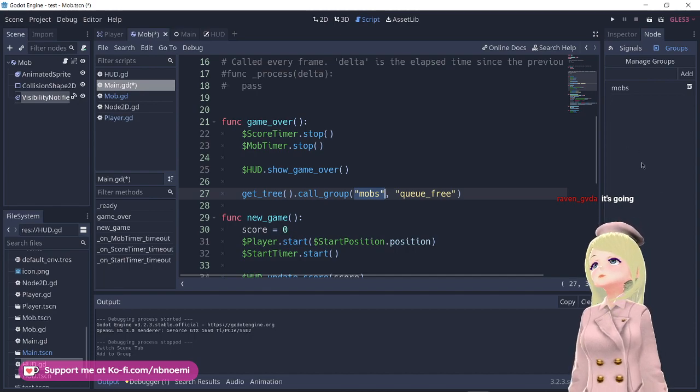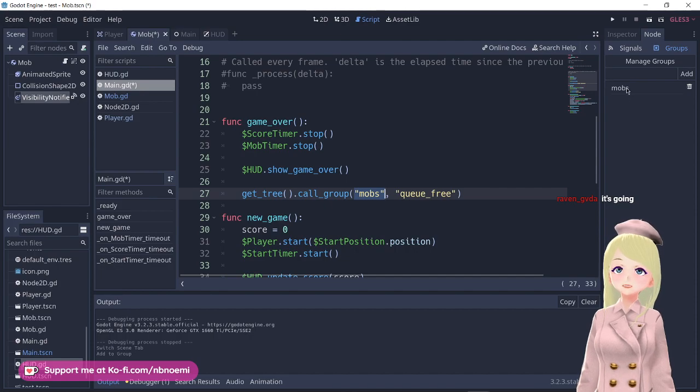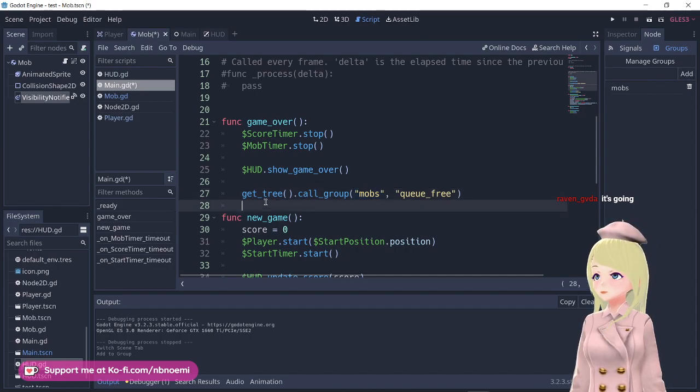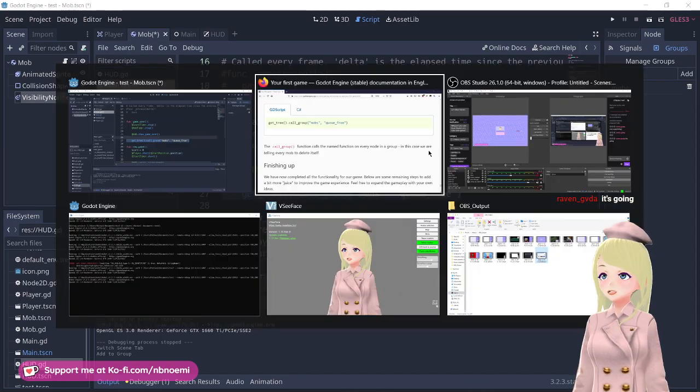And our mobs will always be in the mobs group because we have added that here. So every mob that still exists will be deleted as soon as it's safe to do so.